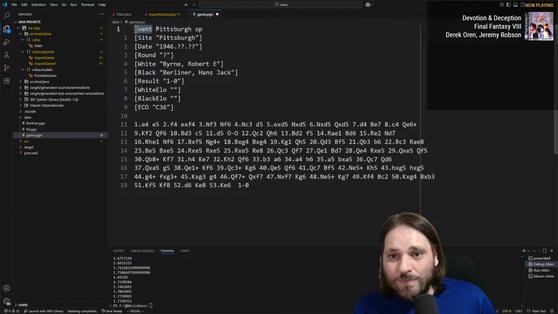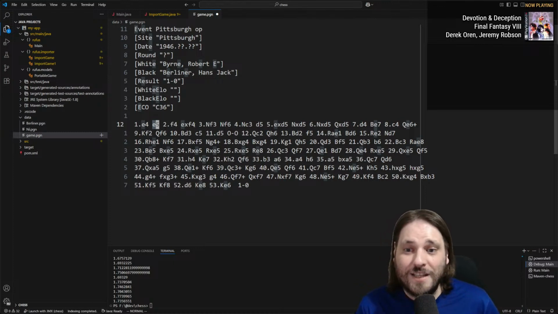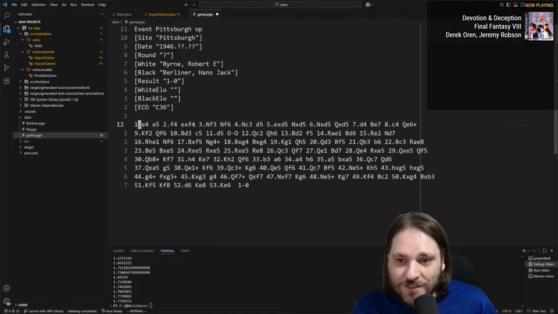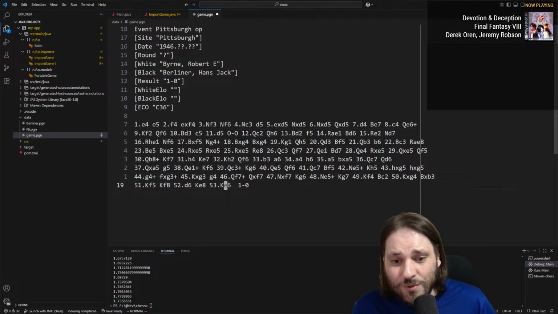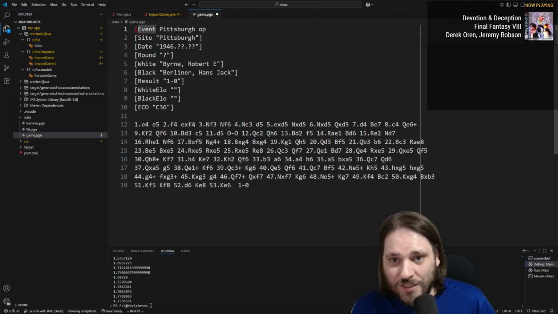That's what it should look like. This would be the label, this would be the tag. And I'm doing that for all of them. So I have to parse that. And then I want to be able to take E4 and E5 as separate moves, so separate plies of the same turn. That means I need to parse out the move number and the spaces. And I need to continue doing that until I get to the end here. And then the next one is going to start with the tags again.